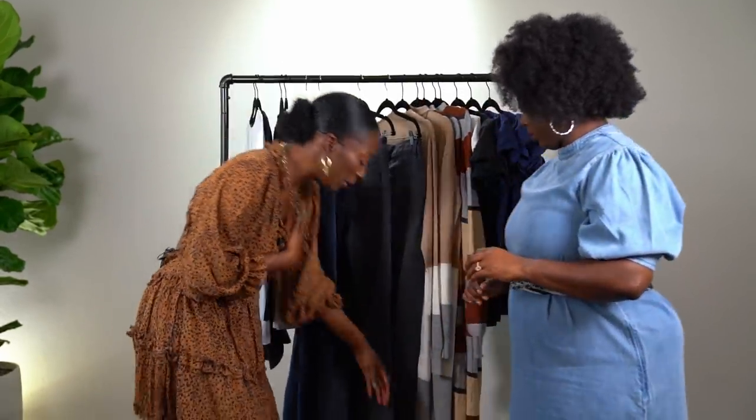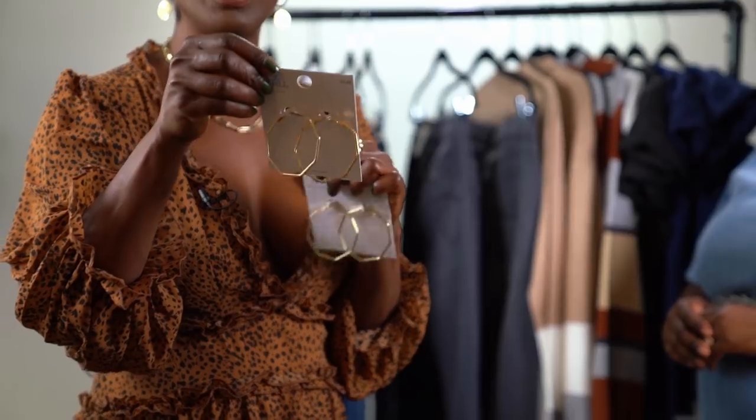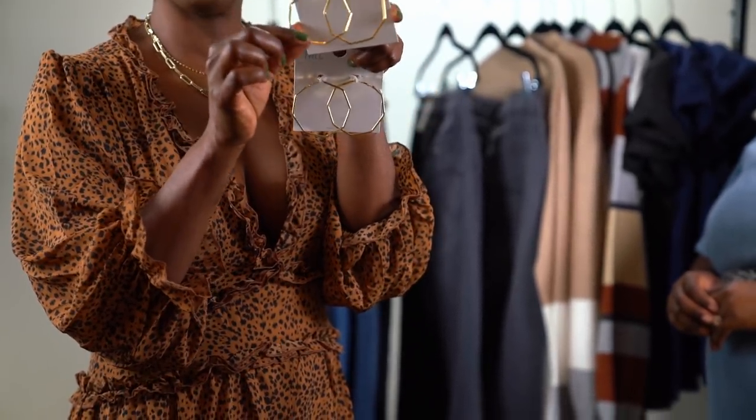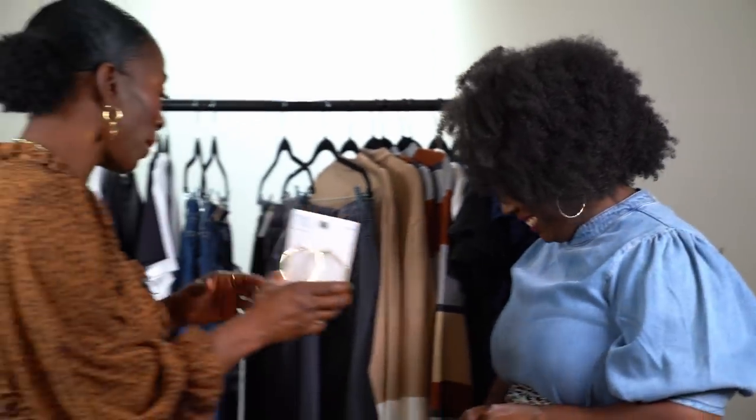We do have one pair of earrings, and these came, well, Shadia and I both have a pair of earrings, and these came from Walmart, and I thought they were really cute. They're not just your basic hoops, they're a hoop, but it's in like an octagonal shape, so I thought they would be really, really cute, and we love some hoops over here, so I got 2 pairs because I wanted to keep mine, because had I only bought 1 pair, they might have disappeared. Just would have borrowed them for a little bit. Mm-hmm. So I have two pair.